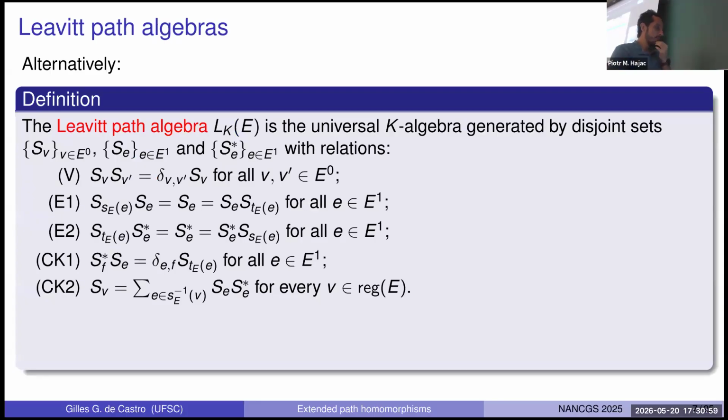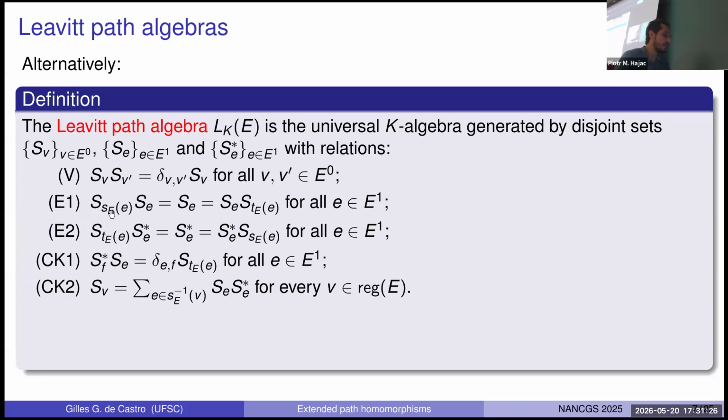Okay, so going back here to the definition of left path algebra, another way of looking at this is, you take these three sets and then you have all these relations. So basically it's saying that vertices are idempotents, which are orthogonal, so the product of the zeros, they're different. And here, basically E1 and E2 are just saying that we are respecting concatenation of vertices and edges.